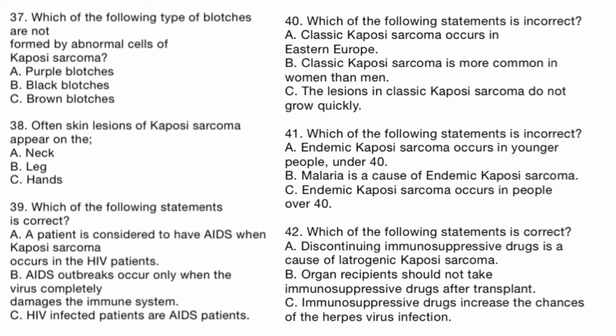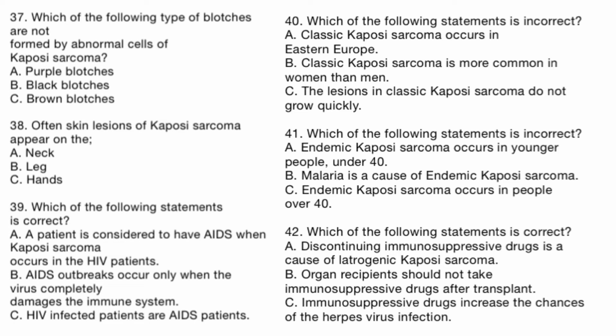This type of Kaposi sarcoma develops in people who are infected with HIV. However, an HIV-infected person does not necessarily have AIDS. The virus may be present in the body for a long time, often many years before causing any illness. The disease called AIDS breaks out when the virus completely damages the immune system, resulting in certain types of infections or other medical complications, including Kaposi sarcoma.